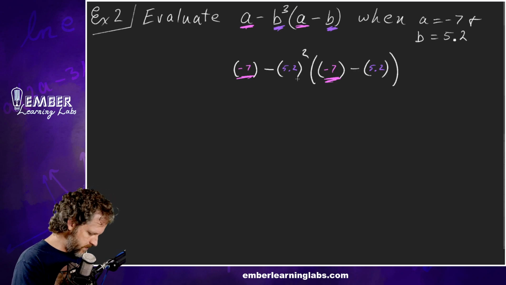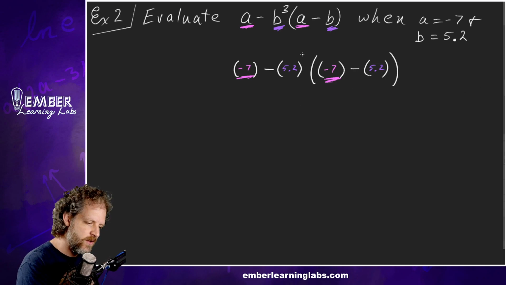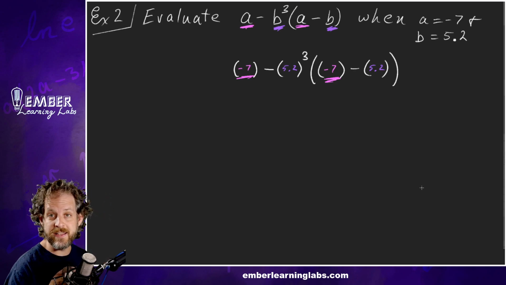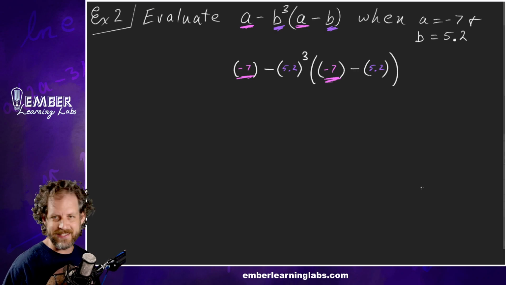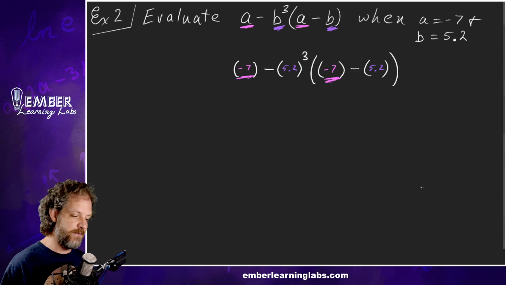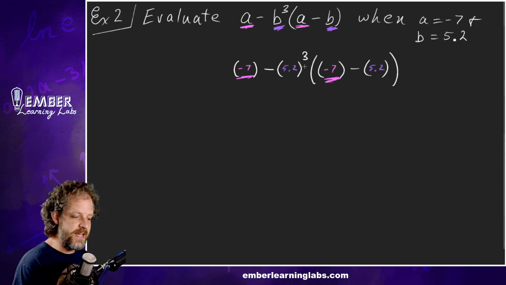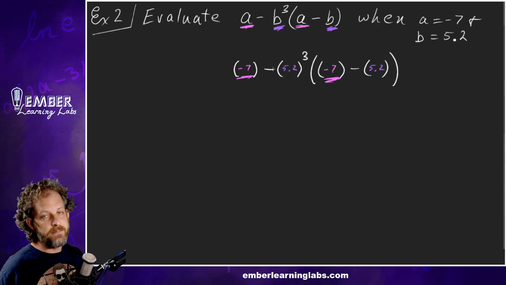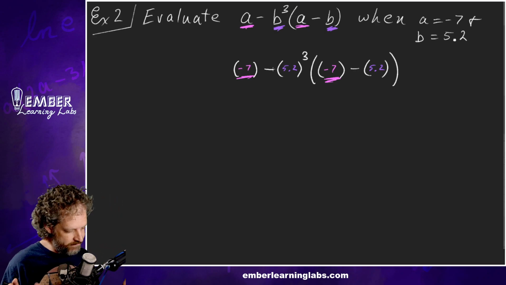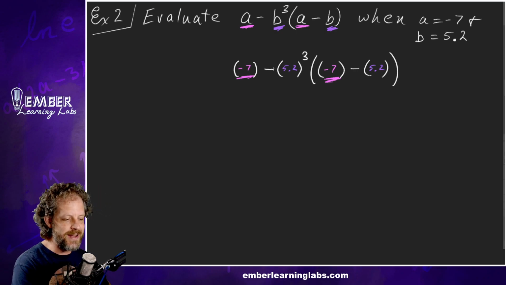Now, there's a lot of different things going on here. First of all, I didn't copy that down right. That's why the neater it is, the easier it is to see those little mistakes. See, even I make them. This keeping things neat and organized like this is a huge way to prevent those mistakes compounding. So anyway, the only thing that is cubed is this b, right? So it's only this 5.2, and it's not the negative. Now, with a cubed, it actually doesn't matter because odd powers, you still end up with a negative, but just logging some of those ideas in your brain, that only the 5.2 is cubed, not the negative, right?